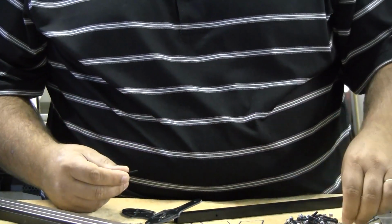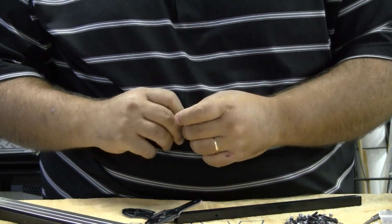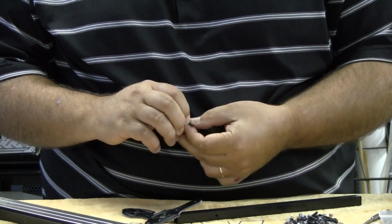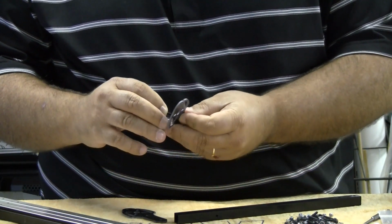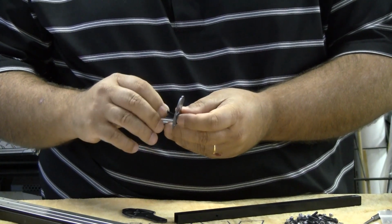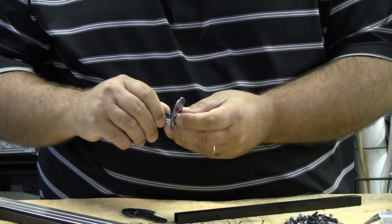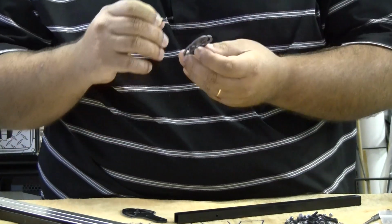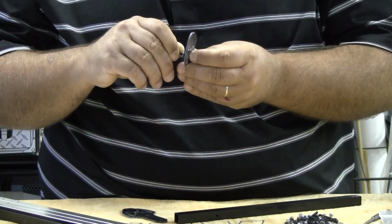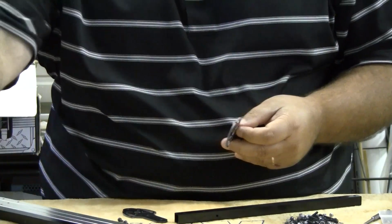Now these are nylon locking nuts, so there's really no reason to use Loctite on this, and you probably don't want to with a nylon locking nut, because the Loctite is a petroleum based product, and a lot of times that will actually eat certain plastics, and it will most likely cause problems with the lock nut.